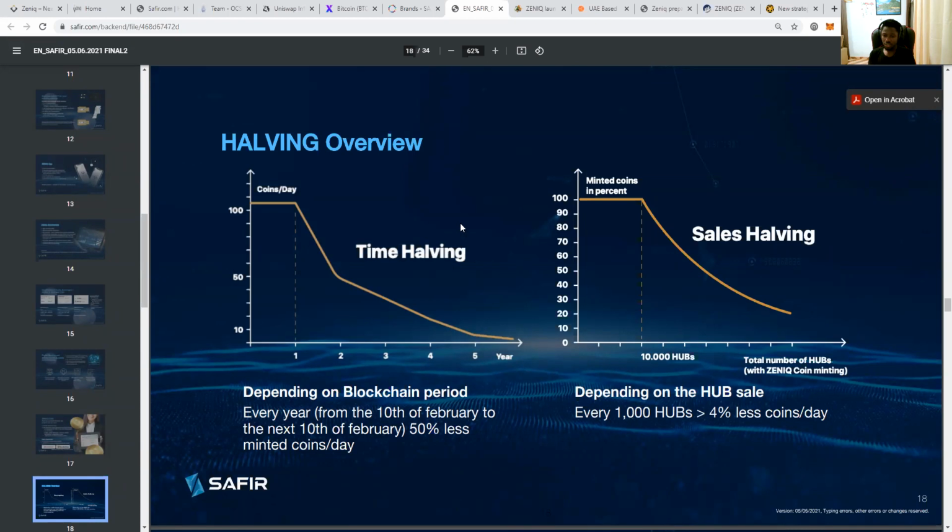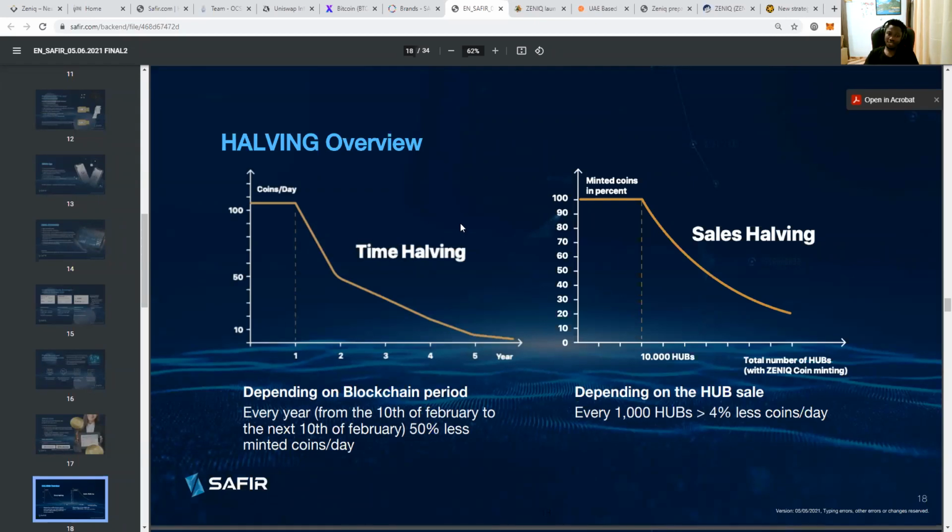Aside that, the more the hardware is being sold out, the more the sustainability of the blockchain, because a blockchain is designed to be a decentralized ledger. So for it to be sustained and strong enough, it has to have a lot of nodes, and that is why the ZENIQ blockchain is having about 200,000 plus of the hardware. I think 222,000. And this shows how strong the blockchain is, because if it is not decentralized on that large scale, then it will be a very difficult thing to handle transactions of 50,000 per second.